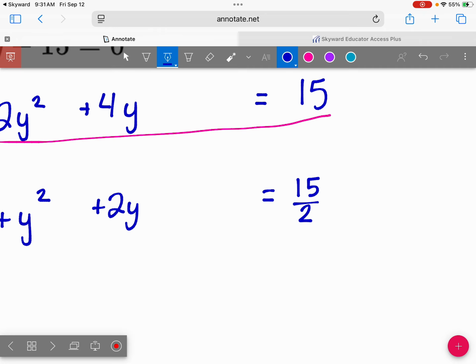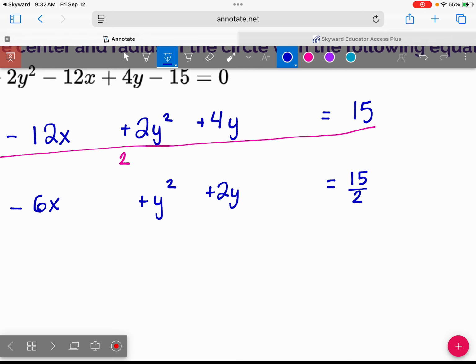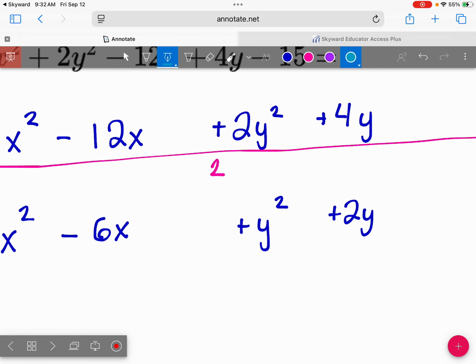So halves you can do as decimals, quarters you can do as decimals, totally valid. Tenths we can do as decimals, totally valid. Things like thirds we don't want to round off. Questions on that part? It's all just a little bit weird. Okay, so it's tangent to the y.